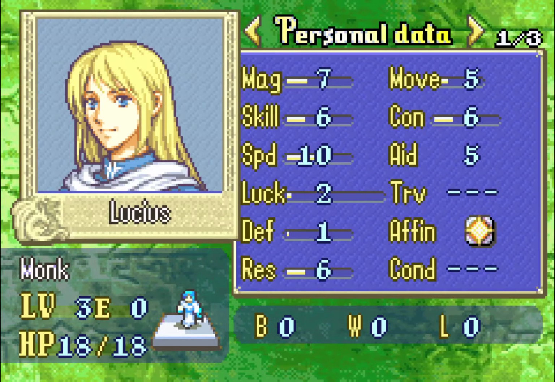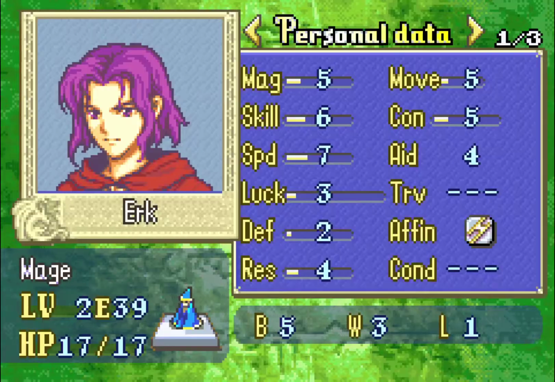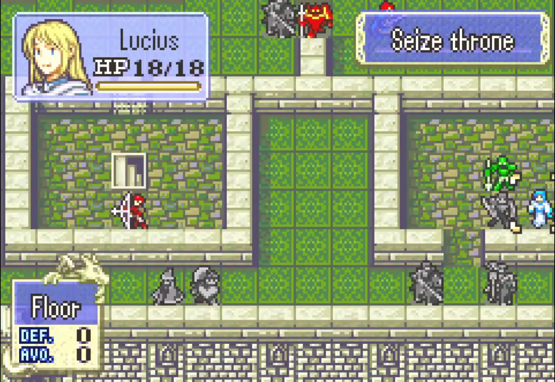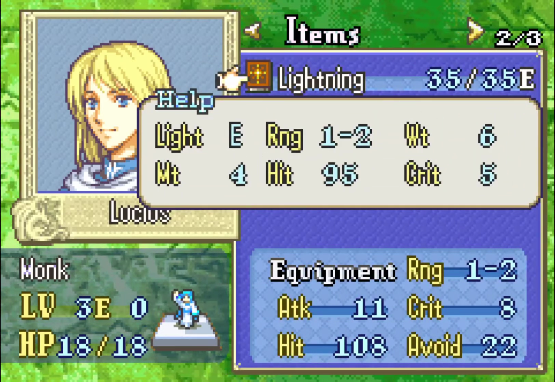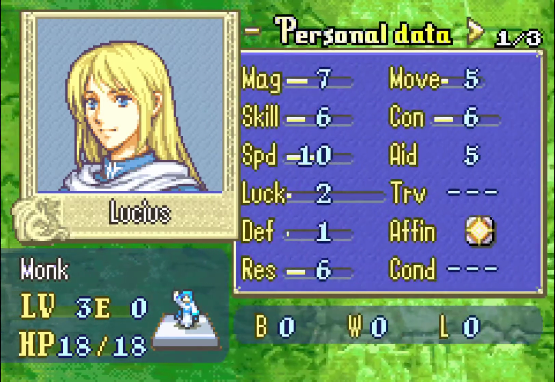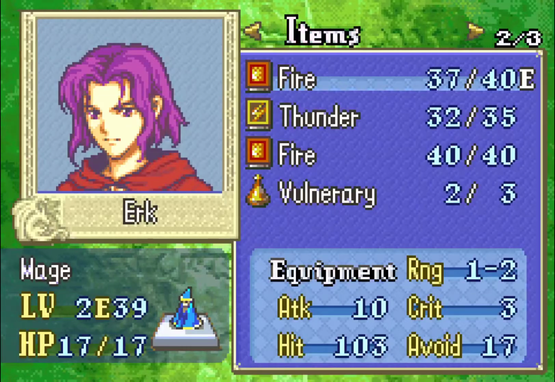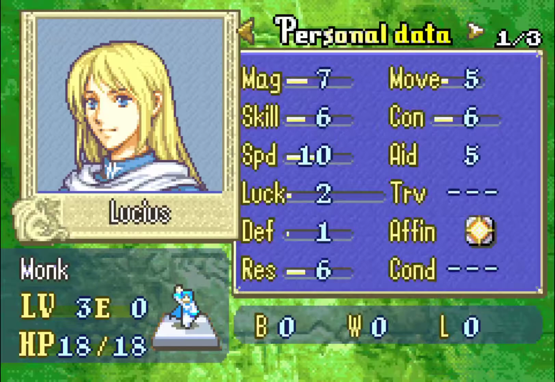For being a level 3 mage, if you compare him to Urk, and granted Urk came in at level 1, in two levels Lucius has 3 speed and 2 magic on Urk, which is a lot. But he is held back a little bit by using light tomes. Of course, he's got 6 con, which is also better than Urk. The tomes are a little heavy for their might: fire is 5 might for only 4 weight, then you got 8 might for 6 weight, and this is 4 might for 6 weight. So that's a little weird.